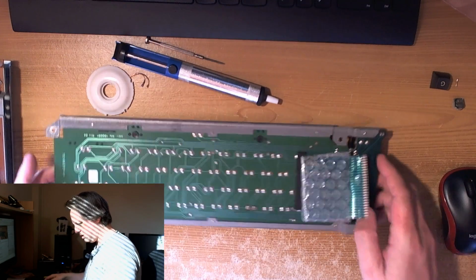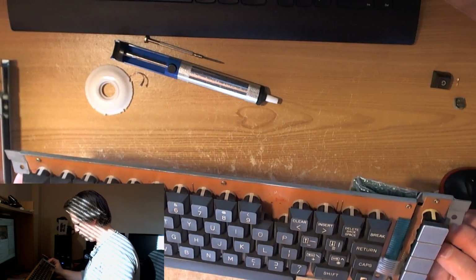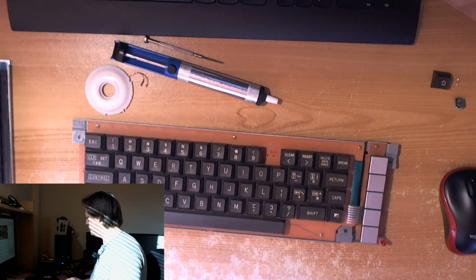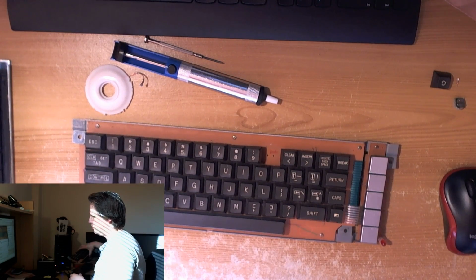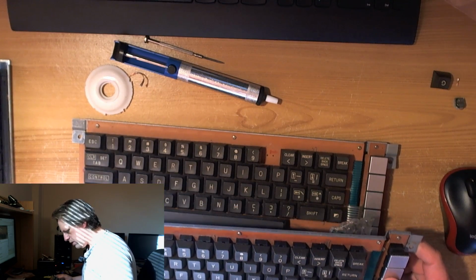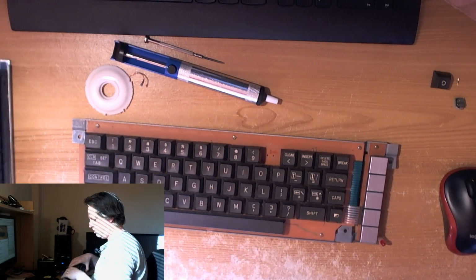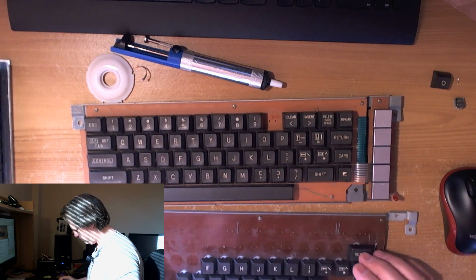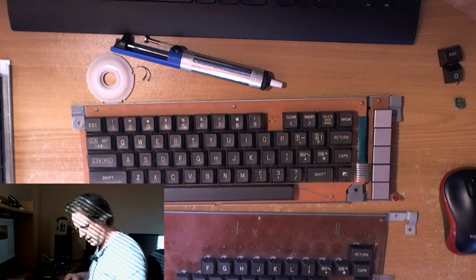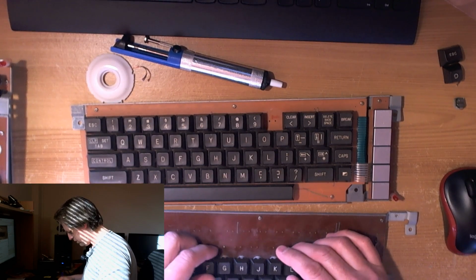Alright, now this is an AWC keyboard. I'm assuming most of it works. Let's not get the donor keyboards mixed up with the ones I've got to fix, or it could be a long job. This looks like the same kind of... No, it's not the same kind of keyboard. This is not the right one. This is the right one. So which key's fallen off, and do I have a replacement? Aha. Okay, we'll cross that bridge when we come to it. So we're missing an O key.